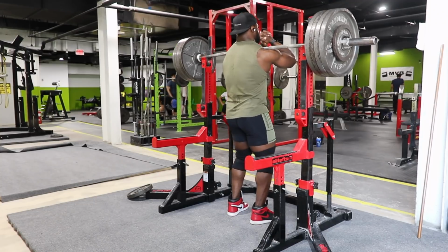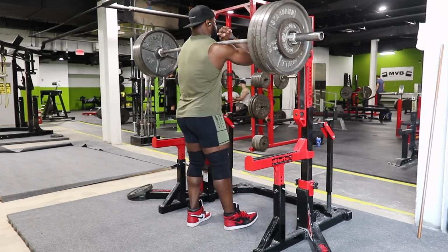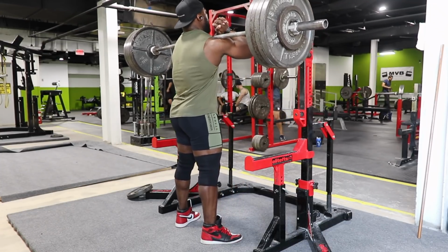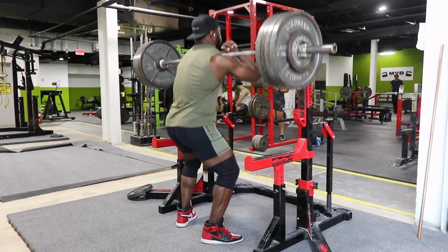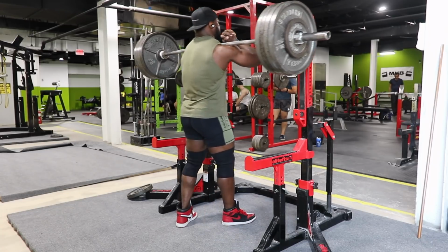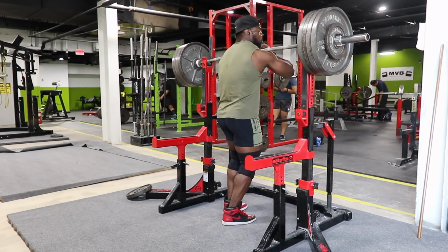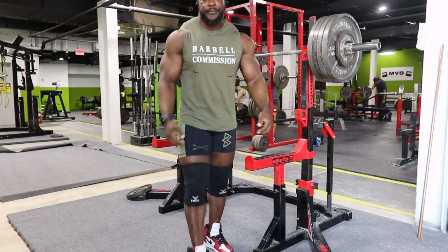I'm someone who gets quad tendonitis from time to time. It's taken me out of training for months at a time before. So it's something I have to continuously focus on, making sure I'm always doing things to be preventative. Doing these will allow me to focus on constantly being in control of my quads during the entire set and the entire rep. So that's primarily why I'm doing them.